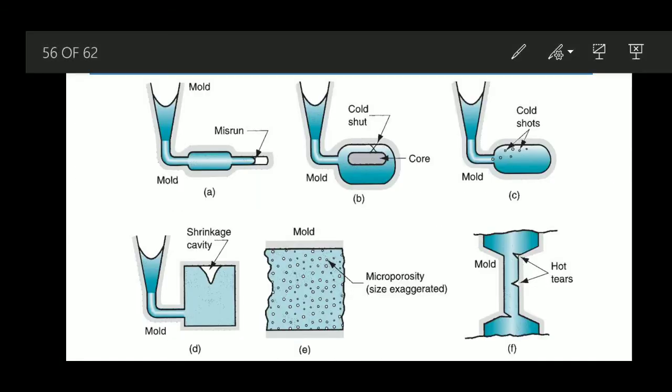So in this first figure, you can see this particular Misrun. What has basically happened is that from here we have poured the molten metal from this sprue, and this gate is filling up the mold cavity. Our intention is that it should have gone and reached up to this portion and filled it also, but before filling up the final portion it has solidified here, and this particular portion is left blank. Okay, so this kind of problem is known as the Misrun.